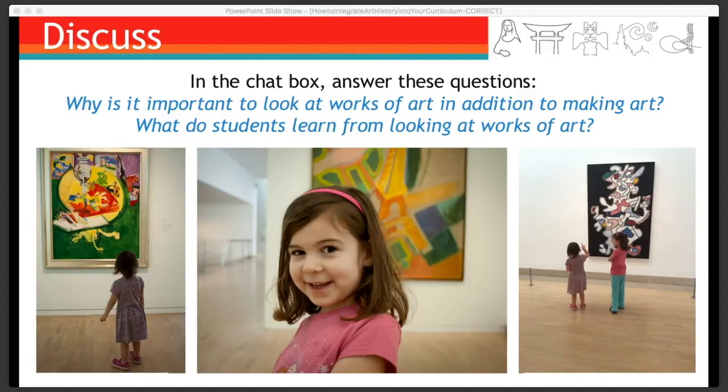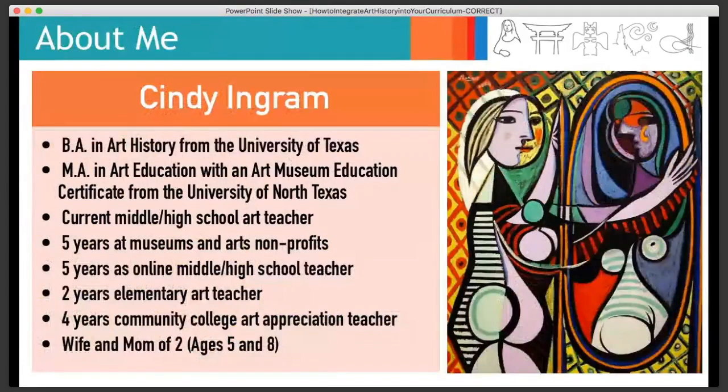I love what Marianne says here: she wants her students to find comparisons to artwork and artists of the past with their current lives. And that is awesome because, I'm going to go back up to an earlier slide, which I didn't tell the story of. Sometimes I do, sometimes I don't, sometimes I forget. But this painting on the screen, Picasso's Girl Before a Mirror, was like a catalyst to change my life.